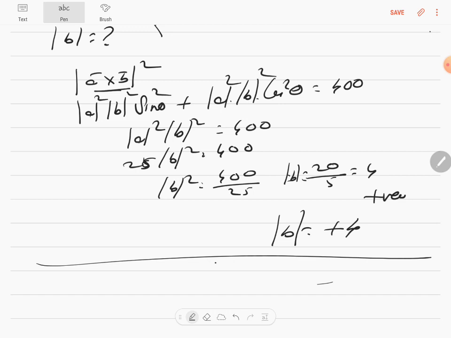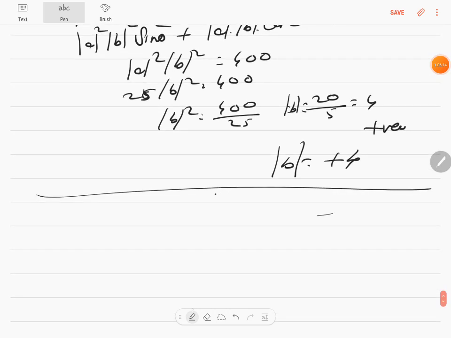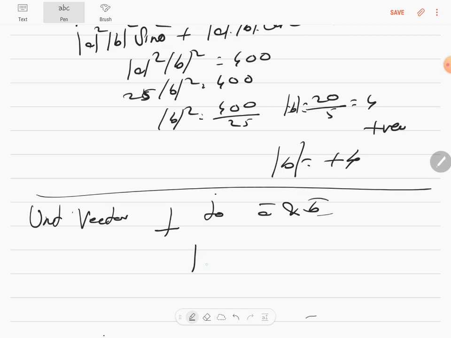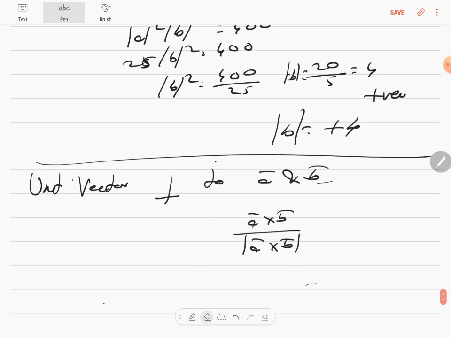So let's go to the next thing. This is one simple board exam question. They're asking you to find a vector perpendicular to A vector and B vector. I told you, when you cross A and B, you get a vector which is perpendicular to both. But they are asking to find a unit vector. Then you know, you have to cross these vectors, A vector cross B vector, divided by magnitude of A vector cross B vector. The vector by its magnitude. So this is the answer. It's a 1 mark question.